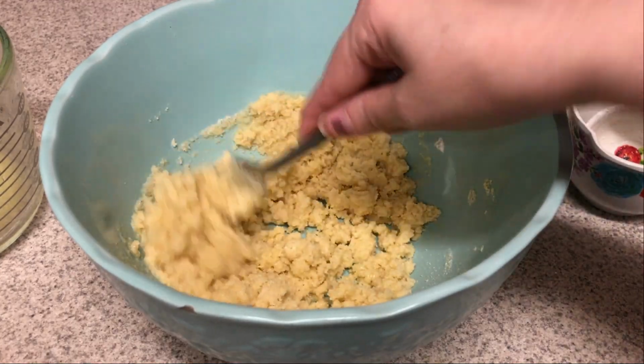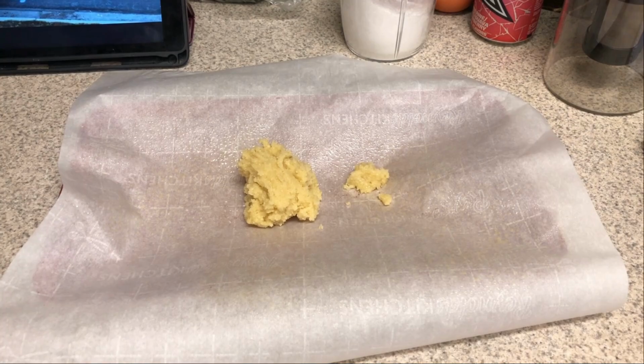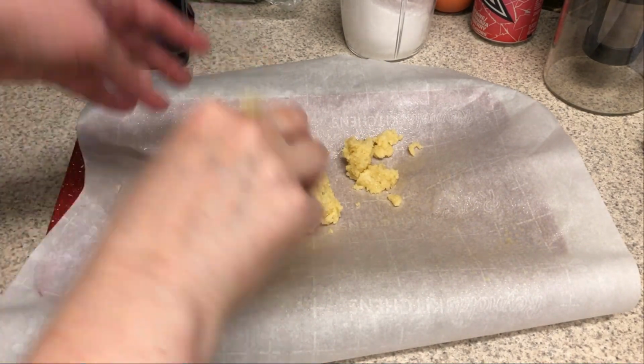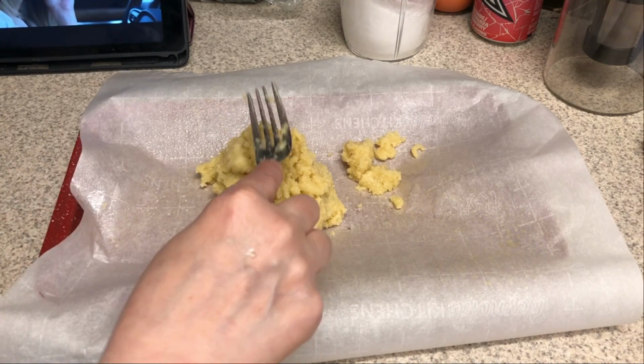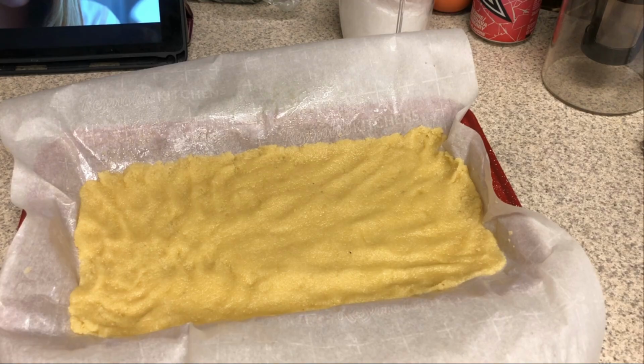And then you're going to get your 8x8 pan, but I'm going to use the same pan that I use all the time because I love it. It's just the perfect shape. It's like 5x11 or something like that. So use whatever kind of pan you want, but this is made for an 8x8. So you're going to go ahead and add your crust in there. Then you're going to smooth it out on the bottom and make it as even as possible. Then this is going to go into a 350-degree oven for 6 minutes.